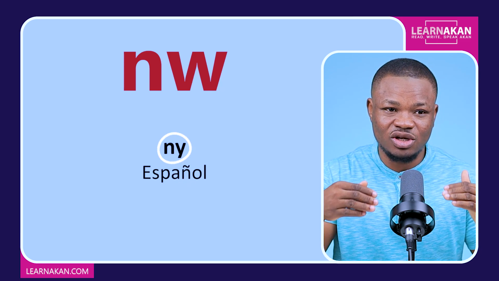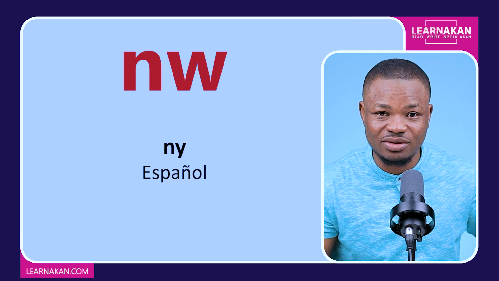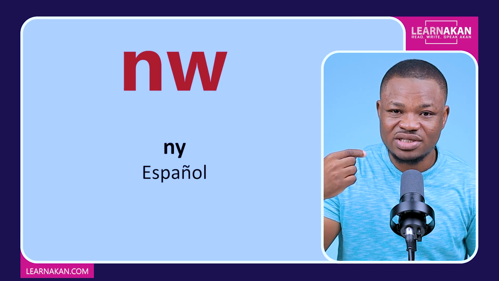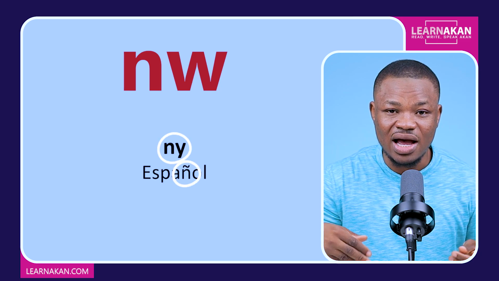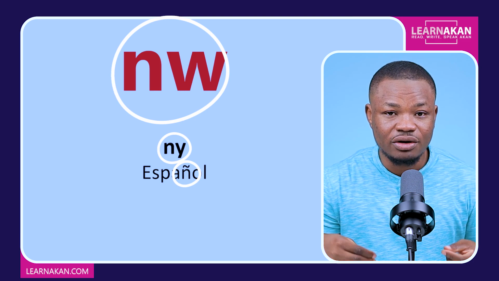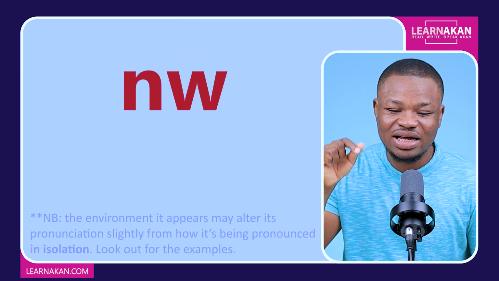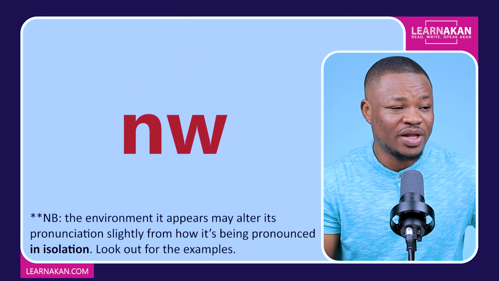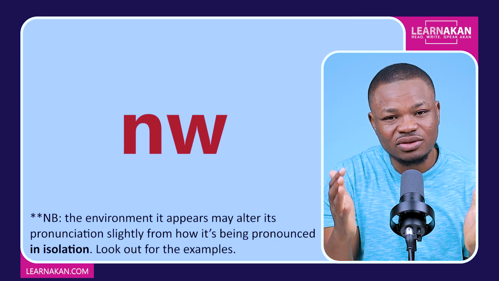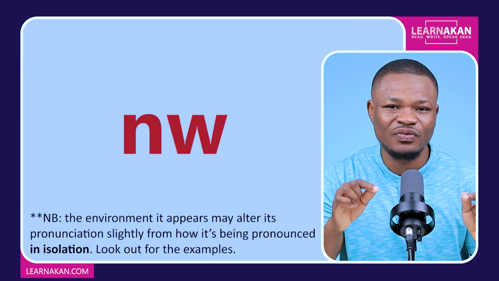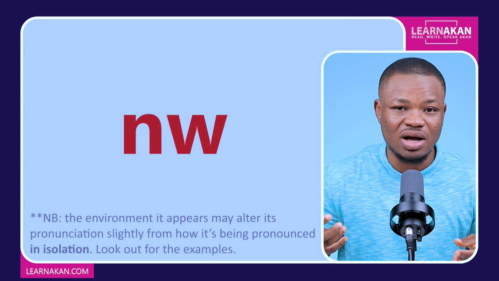So it's like doing that ny sound that you find in Espanol, that ny digraph in Twi, but instead of doing it with spread lips like we did for the regular ny sound, now you do it with some sort of roundness of the lips. So instead of ny, now we have nyu. And again, the vowel sound that comes after this digraph, and all the digraphs that we've looked at, will probably change the overall sound slightly, but in isolation, this is how I'll pronounce it.